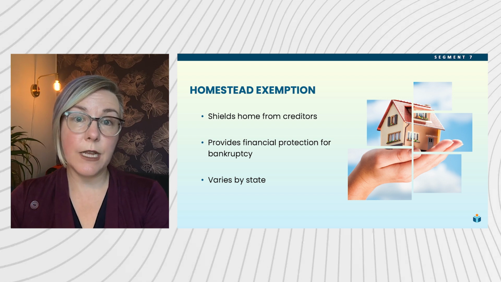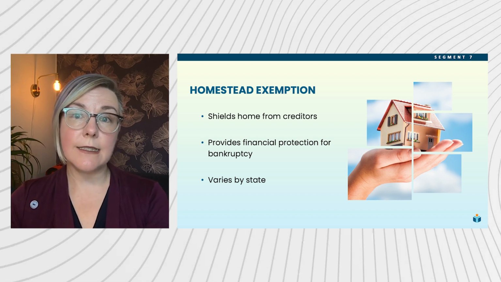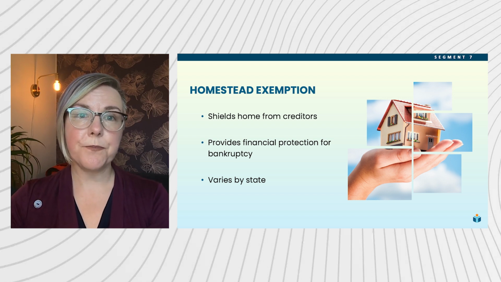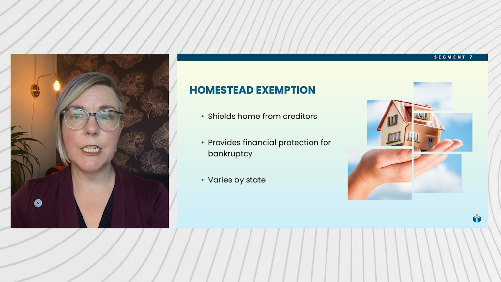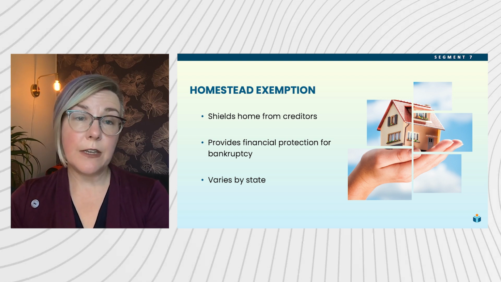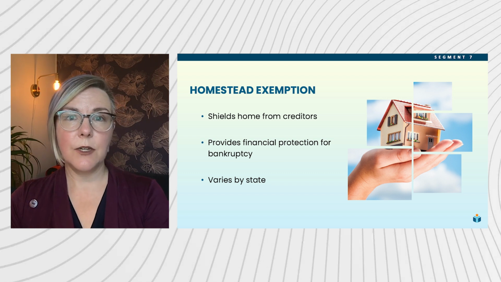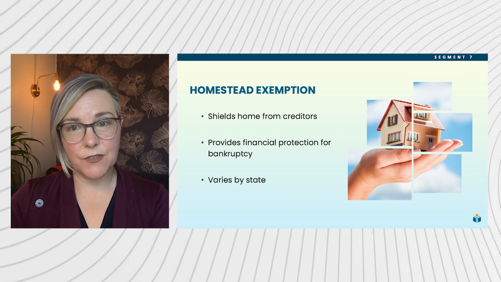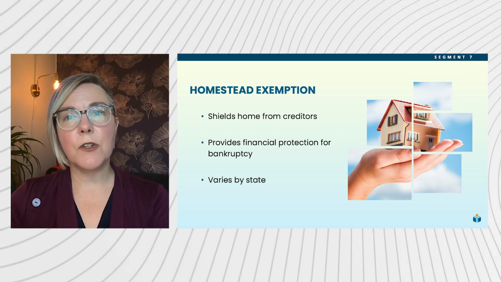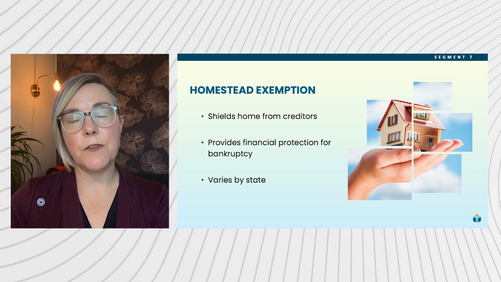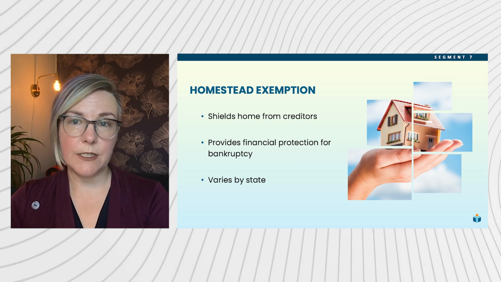Florida and Texas afford unlimited financial protection against unsecured creditors for the home. Most common, however, is a limit for protection from creditors that ranges between $5,000 and $500,000, depending on the state, with many states in the $30,000 to $50,000 range. The protection limit is not for the value of the home, but for the homeowner's equity in it. This is the value of the property minus the balance of the mortgage and other financial claims on the property.